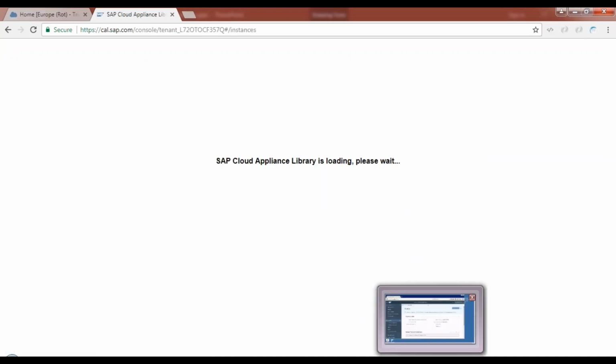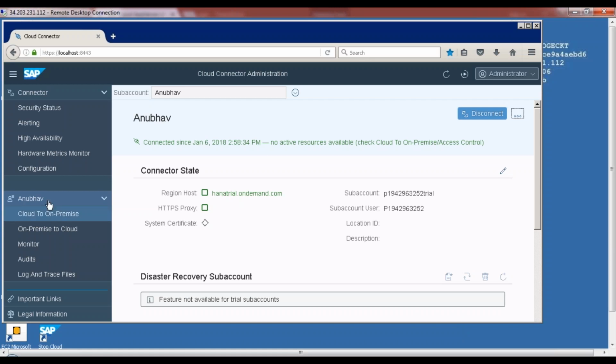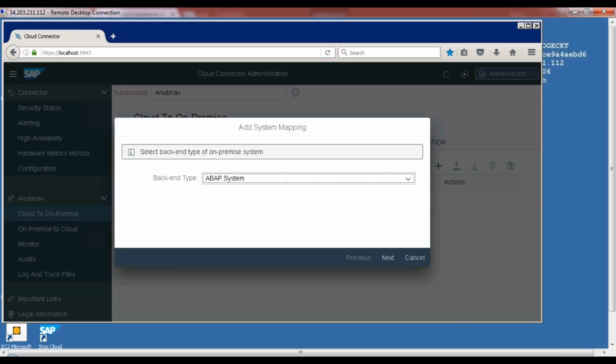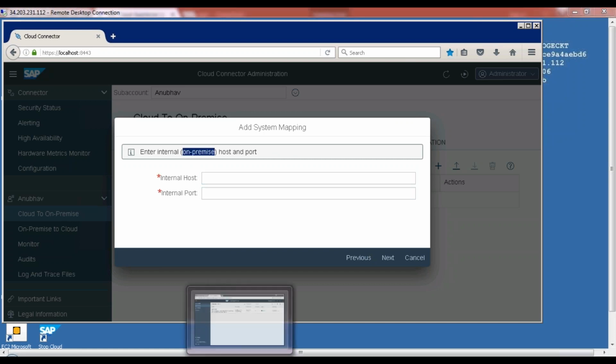Let me go to cloud to on-premise connection, add a new connection, and it's an ABAP system I want to connect. Say next. HTTP is the protocol. Next, internal host. This should be the host of your on-premise system, the IP address that you will get from your cal.